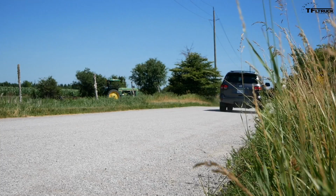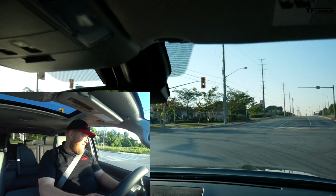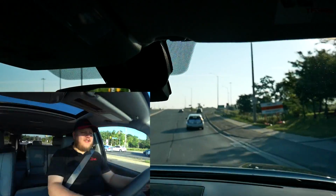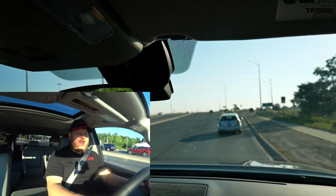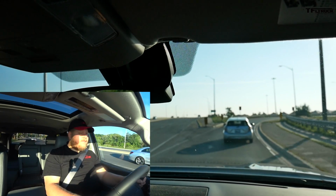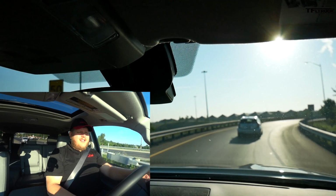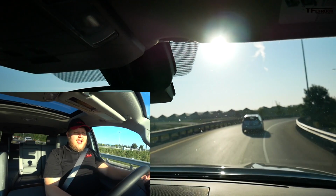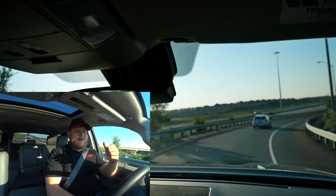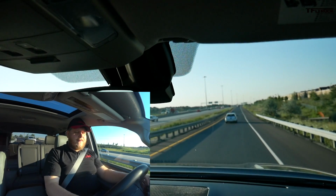So arguably the most important part of driving fuel efficiently, in my opinion, is patience. So if you want to drive as fuel efficiently as possible, you want to be very smooth with the accelerator, no hard acceleration. You want to leave a lot of distance between you and the vehicle in front of you to make sure that you don't need to brake, because it's momentum, right? Once your momentum is built up, anytime you take that momentum away, well, right away you're going to have to accelerate to get back up to speed.